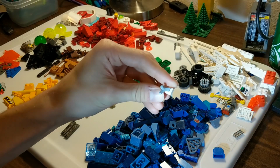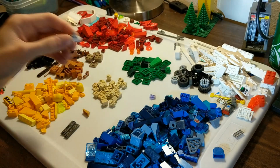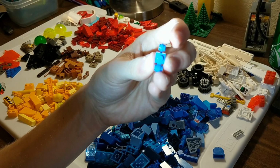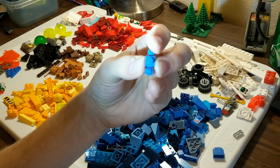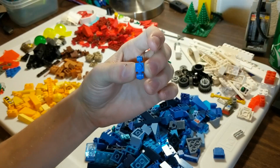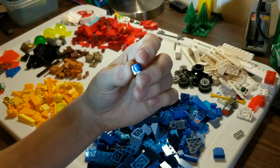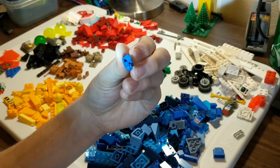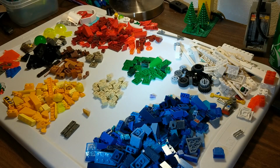I've got this little 1x2 sink or little faucet here. Last time I checked on Bricklink, these were surprisingly worth a little bit of money. This one's interesting. This is an example of a different kind of part mold where they swapped it out. Originally it was a very thin bar in the middle, and the new piece has a thicker bar. So I actually grabbed one of both. The old ones you'll see all over the place in secondhand. If you go to a garage sale with some older sets, I believe they were in a couple Arctic sets, stuff like that.